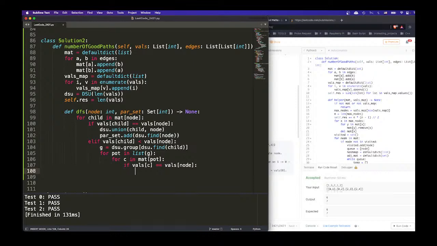And if that's the case, then we can prune mat. Think about it. We can prune mat. If it's not, then we can just delete it from mat.